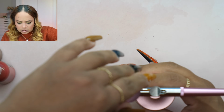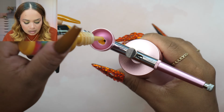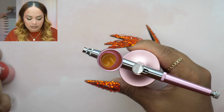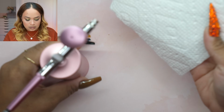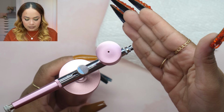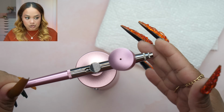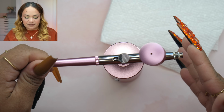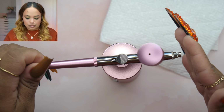Also, do I dilute the liquid? Mind you, the paint says clean with soap and water, and I will use cleaner. I don't think I need to mix anything. So let's start with yellow. Is that enough? Oh, that might be too little. I'm gonna test it out. Push the little button. Okay, I feel air. If you twist this, you can feel if it's more straight. We're gonna open it because I want it like a circle.